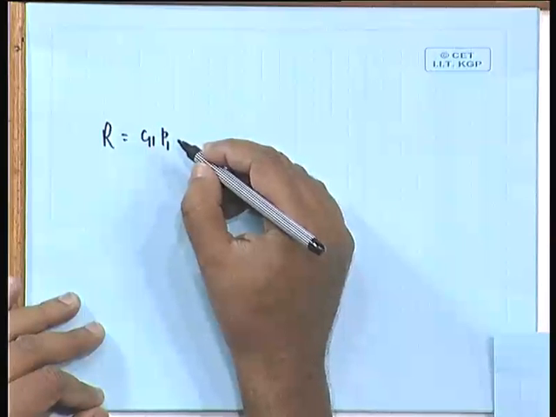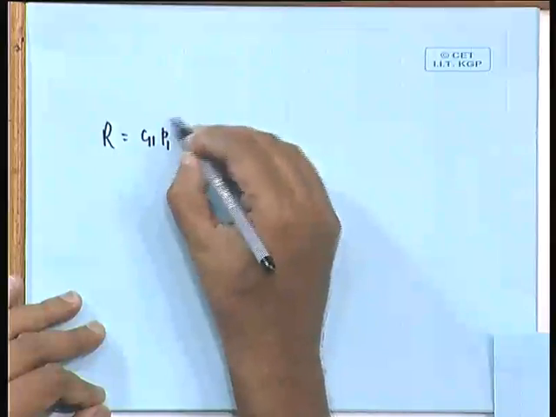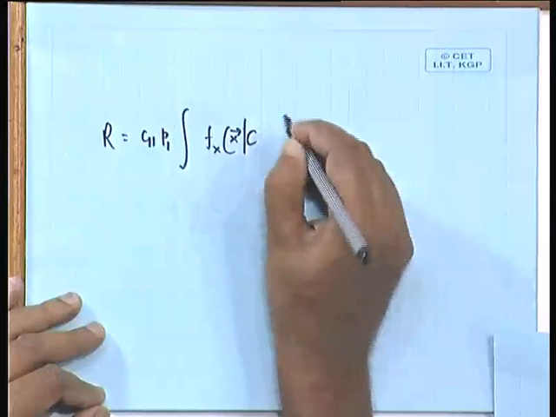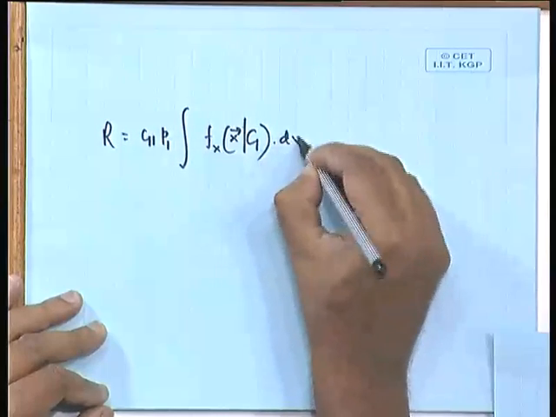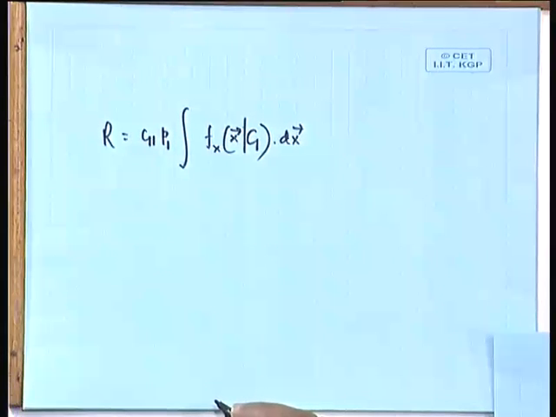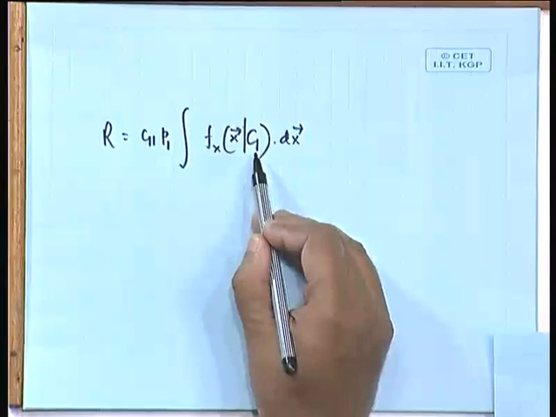P1 is the probability that the observation vector is drawn from the class H1. So, it is C11 P1, and the integral of fx, with the x vector being drawn from the class C1, multiplied by dx, where dx is nothing but the elementary vector x that we are going to consider. This is drawn from the space C1, and where have we classified it? We have also classified it into C1. Because we have classified it into C1, which is the subspace over which we should integrate this function, H1 or H2?